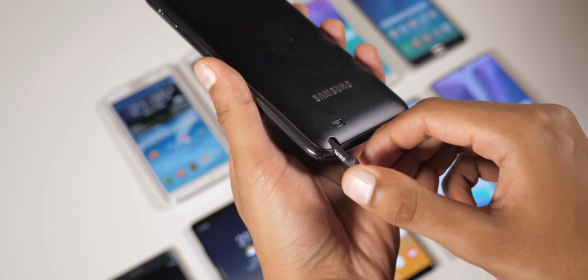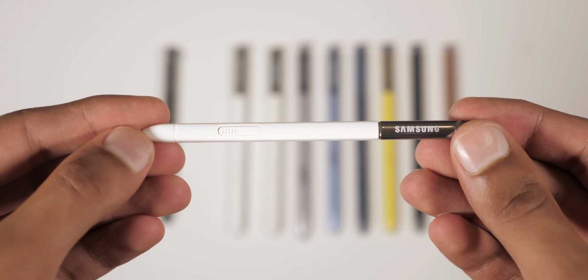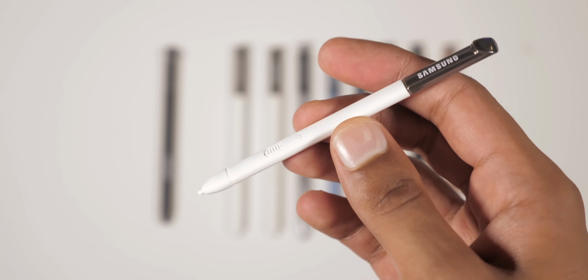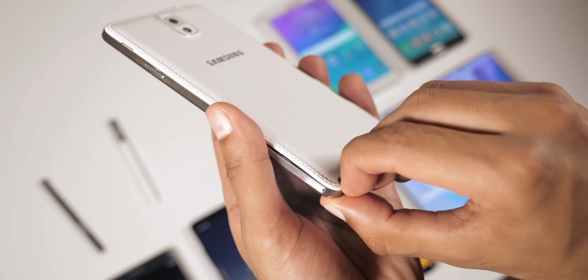So, fun fact, the pen on the first Galaxy Note was rounded, after which Samsung quickly realized they could eliminate rolling by making it squarer. So the Note 2's S Pen was squarer, and also the chunkiest S Pen they ever made, almost the size of an actual pen. The Note 3's was a further refinement, with a design that was now symmetrical, so you could put it into the phone either way up.